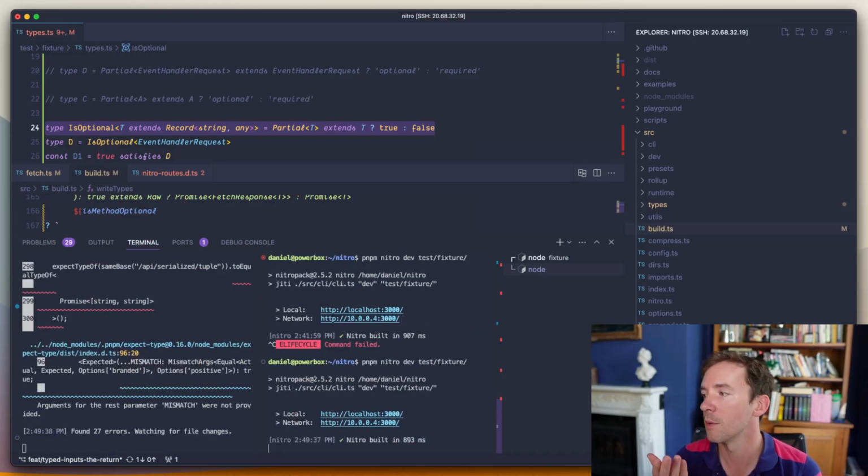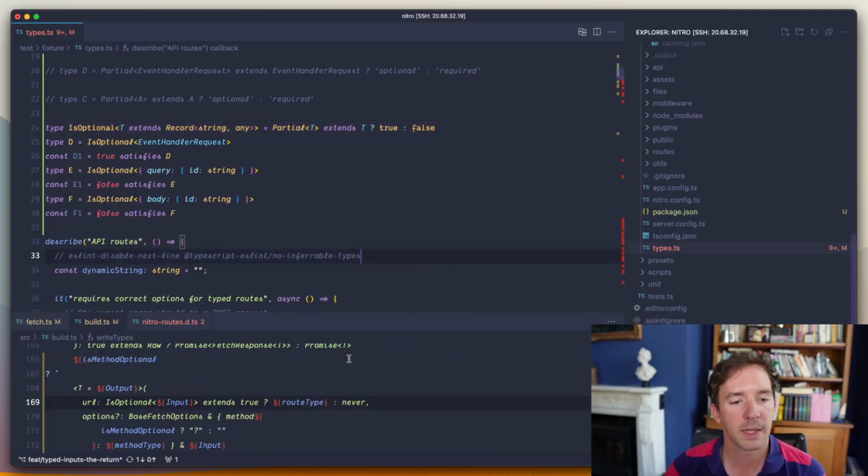No, see, it won't work. And I'm guessing it's because it's too complex. Like that's my current guess. Okay, so, well, let me just save that.